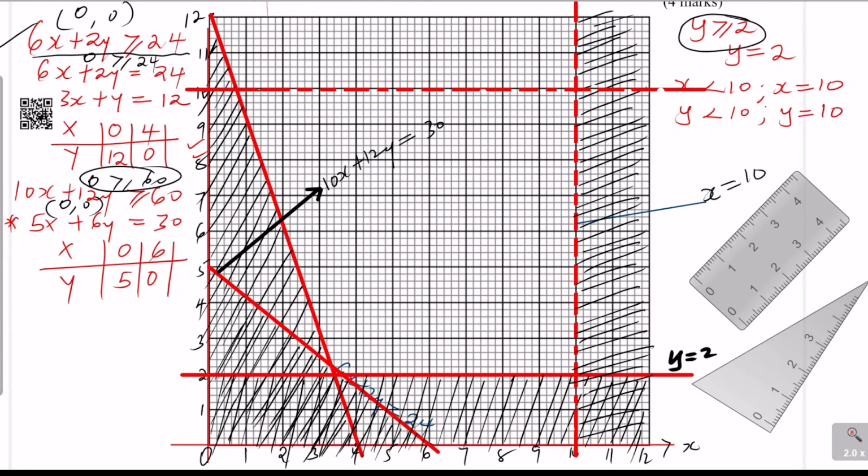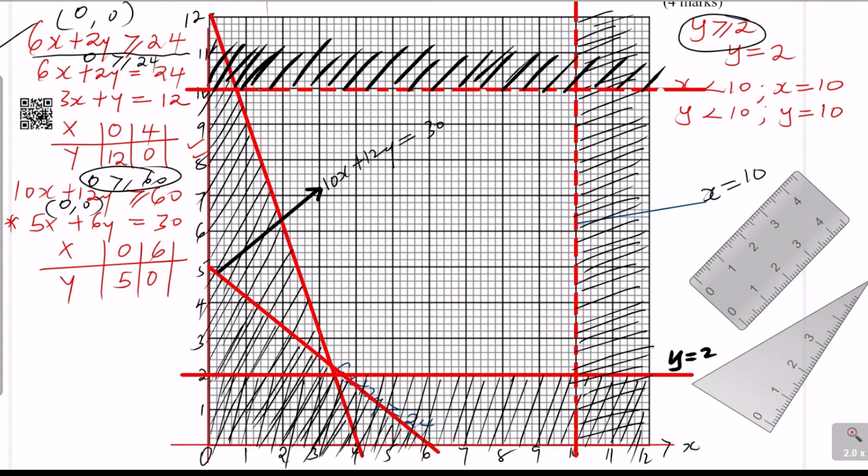So if it is a broken line and y is less than 10, less than 10 means that we require values that are below that line. Values below 10 are the ones that are less than 10. The ones above are greater than 10. So we shade the top of that line. Values above that line are greater than 10, that is 11, 12, and so on, and we require the ones that are less than. So the unwanted side is that.